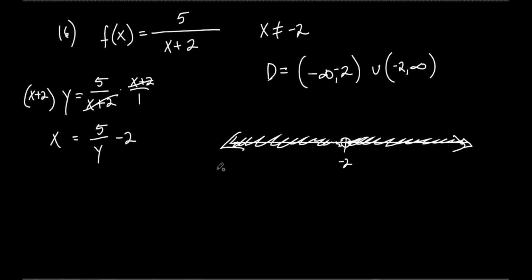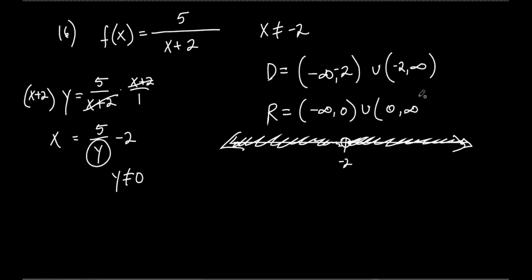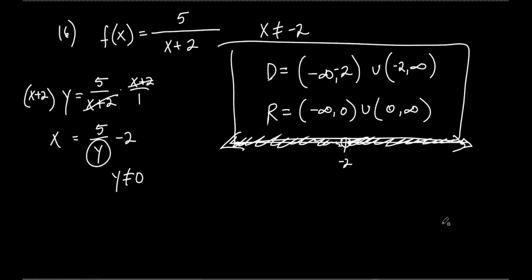Now, we have to look at it. And again, look at the denominator. The denominator is the key here. What can the denominator not be in this situation? 0. That's right. Okay? That right there cannot be 0. So y cannot be 0. So what we're going to do is we're basically going to write it the same exact way, but instead of putting in a negative 2, what do we put in? A 0. So it goes from negative infinity to 0, and then union with 0 to infinity. That is what I'm looking for right there. You don't need the graph. I just did that just to get you to understand it a little bit better.